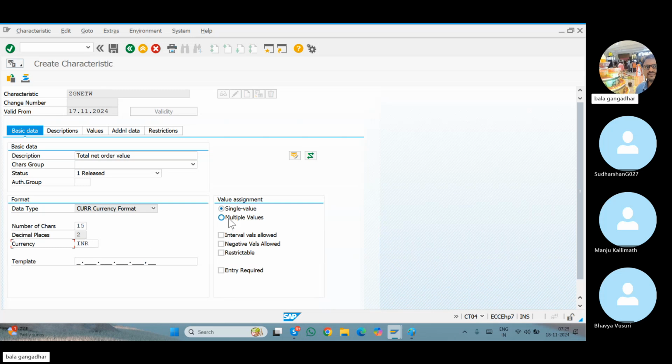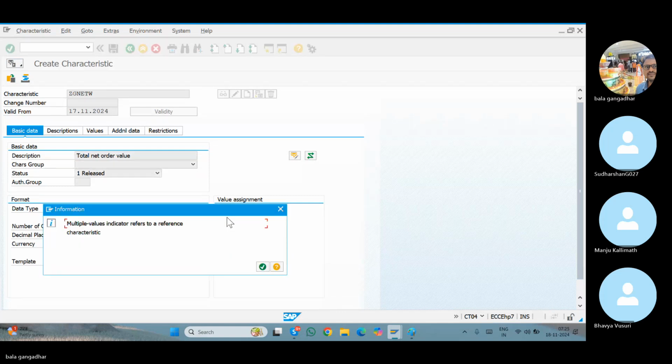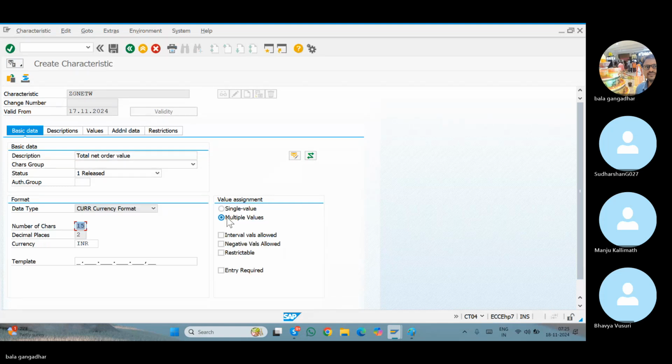INR, then multiple values. Click on multiple values. Enter. Interval values are allowed. Two points we have to select here. Before, I selected only multiple, but this time intervals also.